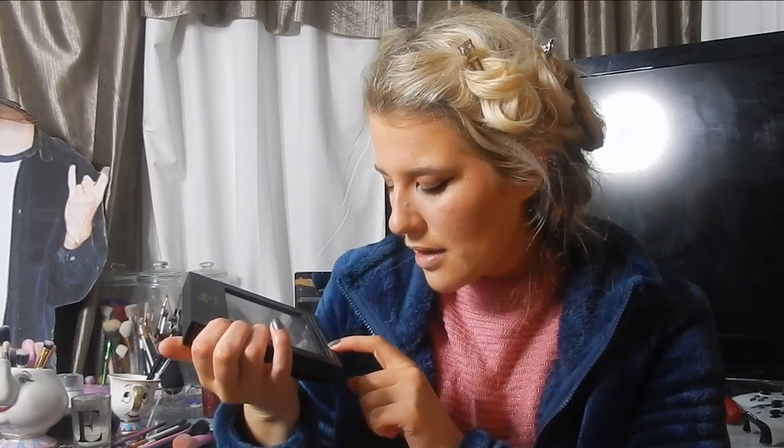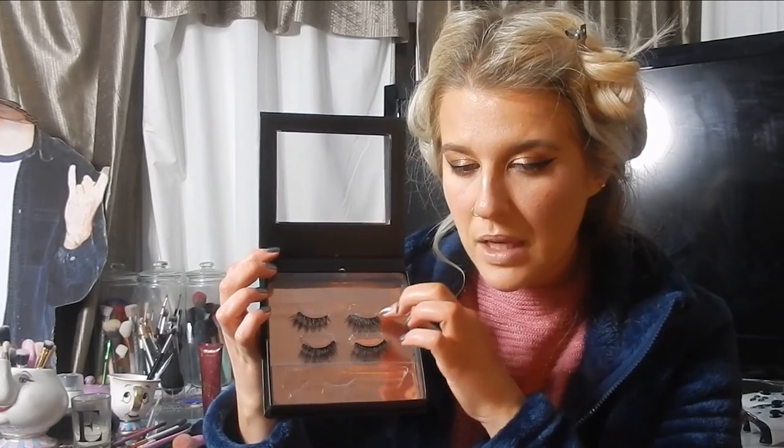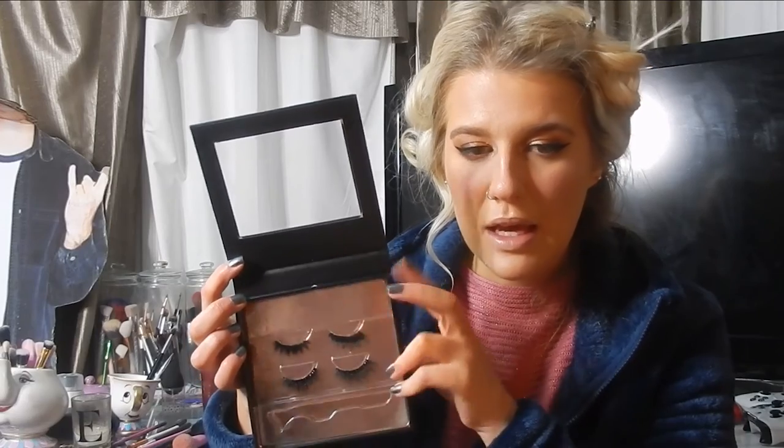So I'm going to take these top ones up here, which I think are Luxe. I'm not too sure. Obviously, there's no name. But I don't know if they're Miami, because to me, it'd be like, oh, this is Miami and then this is Luxe. But I'm pretty sure Miami are more fluffy, and Luxe are less of that fluffy effect. I'm not too sure. But yeah, I'm going to take these ones up here. I'm going to do that off camera and then I'll be back. I don't know if I'm going to have time for lashes, but there's no lashes on at the minute.